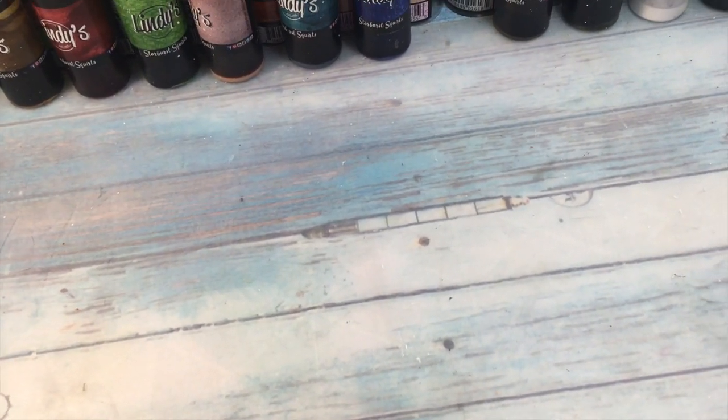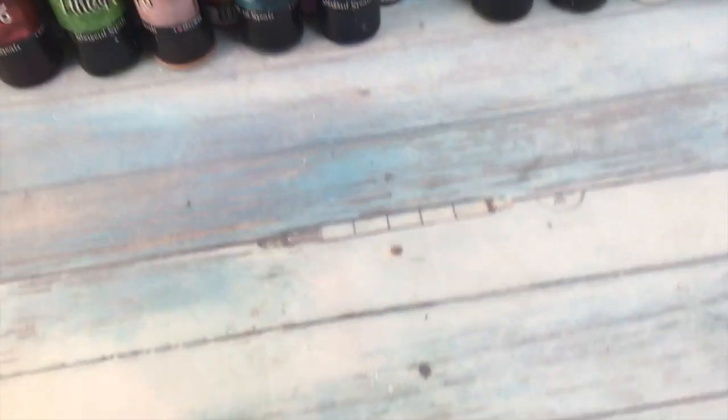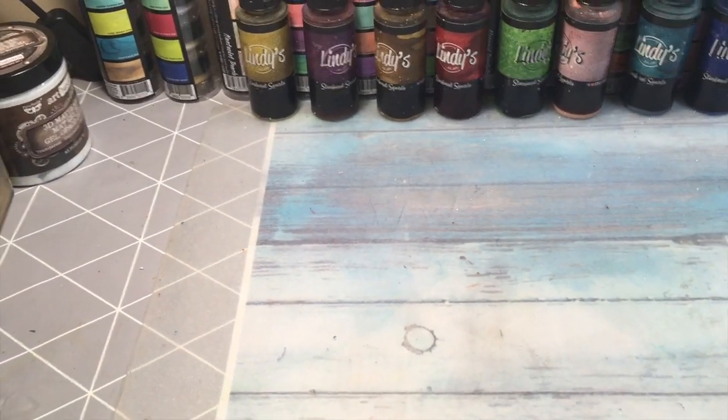The plastic cover is not like the craft mats you can buy from Ken Olivier or Tim Holtz — so if you make a scratch in it, it will stay, and if you make it dirty the dirt can get a little encrusted. But in general it's very easy to clean if you do it straight away. The only problem is it can bend if you use a heat gun on it — and I've done it, it's bent here, so I want to buy a second one, but I cannot find it. It's also quite big.